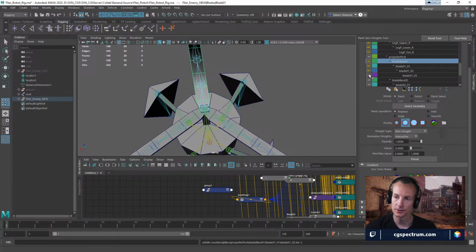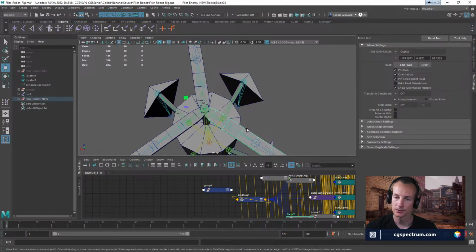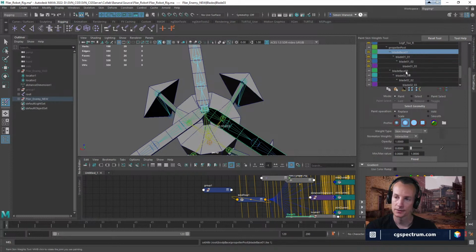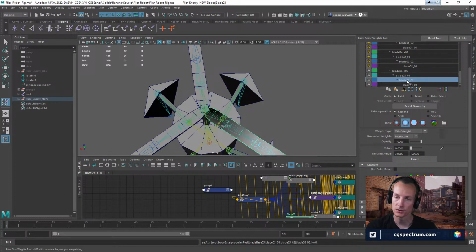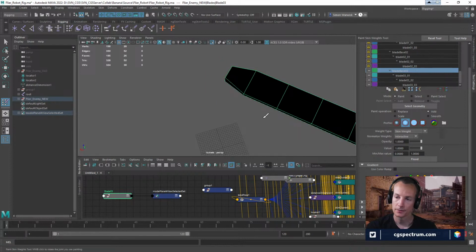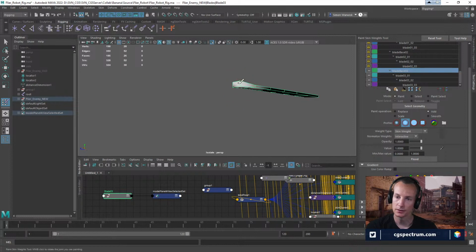And so I can lock these ones down. Oh wait, no, not yet. I gotta take it out of this one as well. So blade 01, I need to take it out of here. Now I can lock that. And so we should be looking at blade 02. Oh, actually this is blade 03 right now. Let's just worry about this one. So blade 03 has some influence on the other joints, no influence on the base here. So I should be able to paint, add values up 0. We add 100% influence right on the tip here.